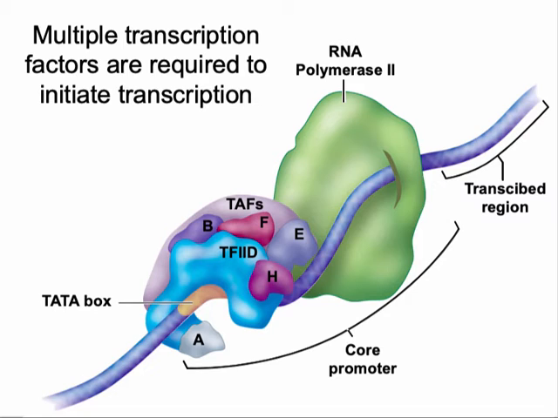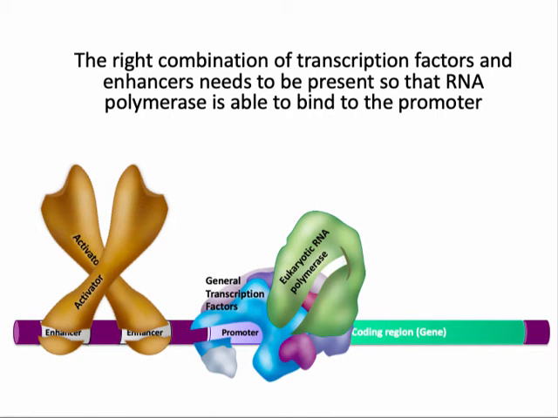So one way of regulating gene expression here is by regulating the availability of those transcription factors. If you don't have the right set of transcription factors in that cell, those genes will not be expressed. And just like we had in prokaryotes, where we have activator proteins, eukaryotes also have activator proteins. And so the right set of activator proteins need to be present, and that will make transcription even more likely. And you can have some proteins that might block transcription factors, and those will act kind of like repressors in that they would prevent RNA polymerase from binding to the promoter region.